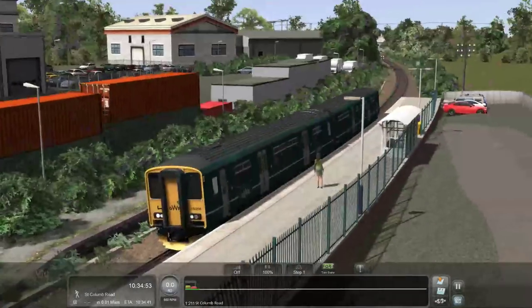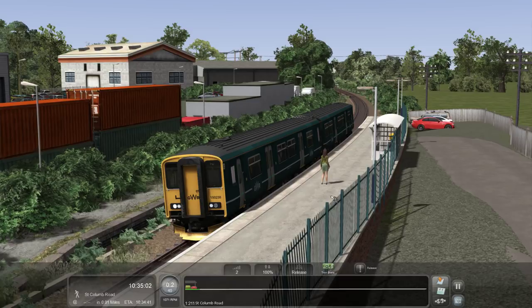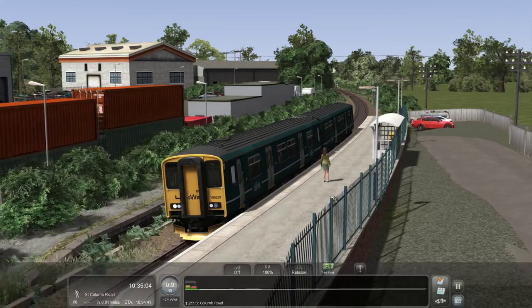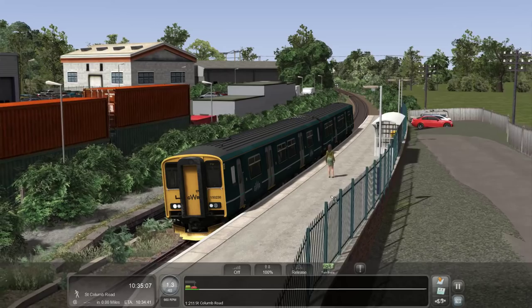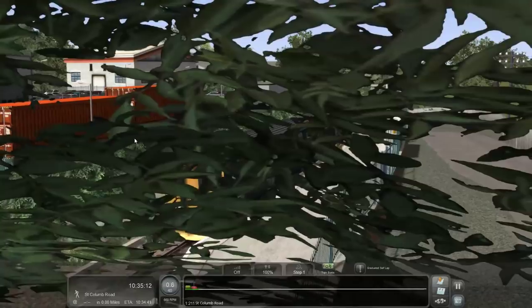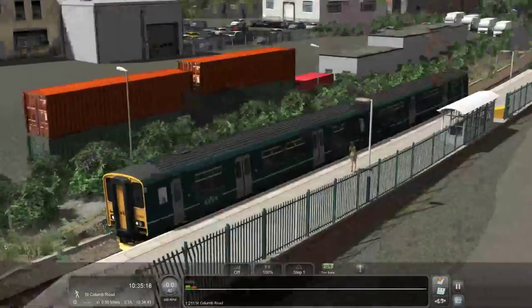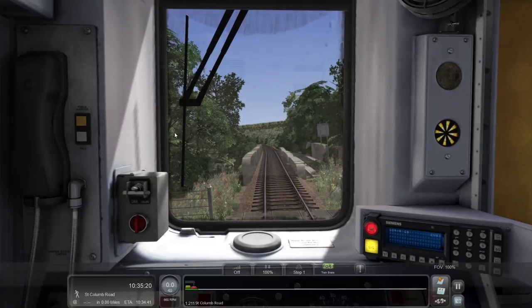Another little work in progress issue here is sometimes stopping points need to be pretty dead on. Which I know they are looking at as we speak. No, it's not going to let me stop here, but that is something that they are well aware of. So don't let that put you off, guys, or think of that as a mark against quality for this route. Because it's really not.